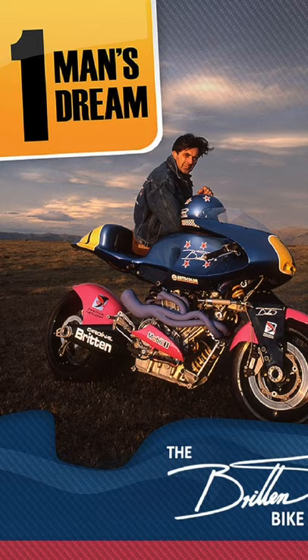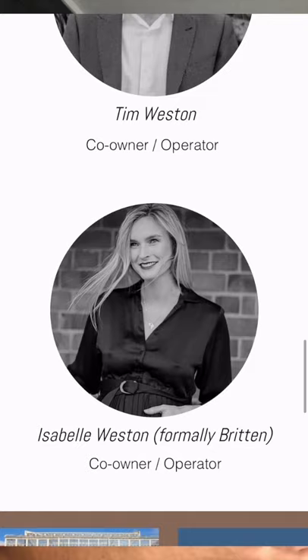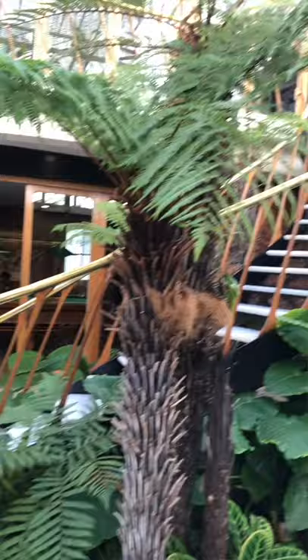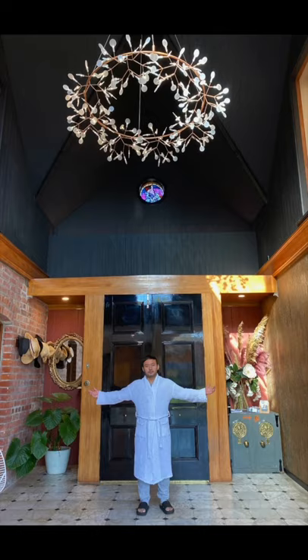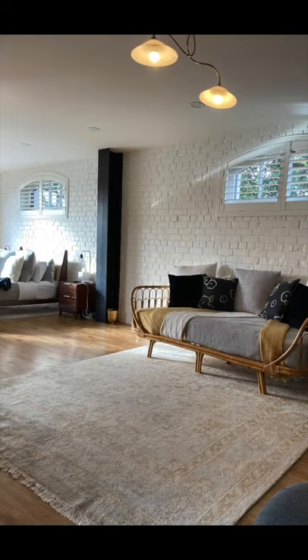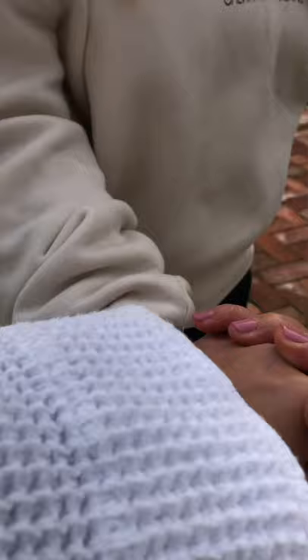Third, the reason why I chose the Britain Stables is because it is local — it is family owned. John's daughter, Isabel, turned the garage into an incredible accommodation for the public to enjoy. And lastly, it is affordable. We paid only 453 New Zealand Dollars for 3 days and 2 nights, and we got to experience a well-designed, iconic, and local accommodation in Christchurch, which made our anniversary extra special.